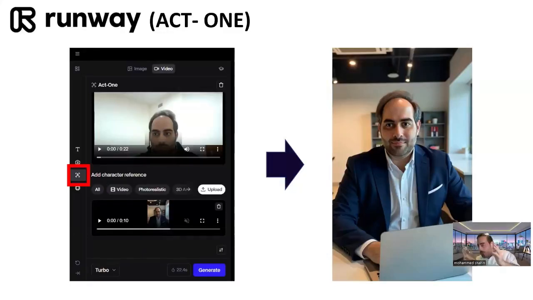Fine. So whatever movement of your head, whatever the lip sync, the facial expression, all of this will be transferred into the video which we are going to generate with Runway. So it's going to simulate the same facial expression. It will try. It's not always perfect, but this is actually something interesting which you need to try. Okay? So this is the idea. After that, we got this.